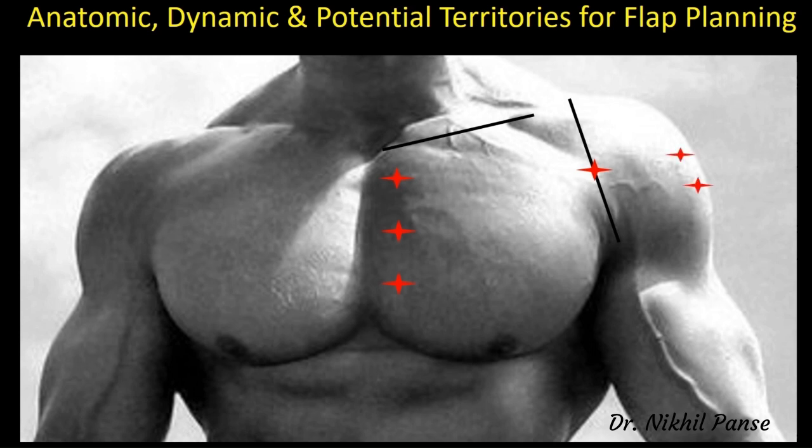As we go beyond that, we have the cutaneous branches over the deltoid, which are supplied by the deltoid branch of the thoracoacromial or the anterior circumflex humeral artery. So this was about the blood supply in these three areas over the DP flap territory. Now these are the perforators of the internal mammary artery.